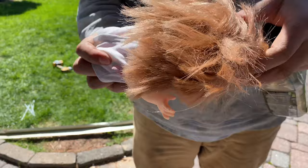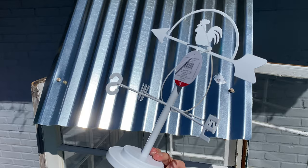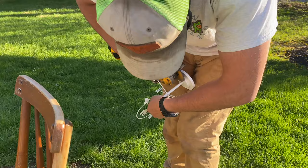Cool toy. Thanks. I think I showed you guys this in the video before this one where I went shopping for this project. I found this at Target and I thought this would be so adorable to put on the top of the roof. I just need to cut the base off, that way we can fit it in. So Connor's going to cut that quick for me.